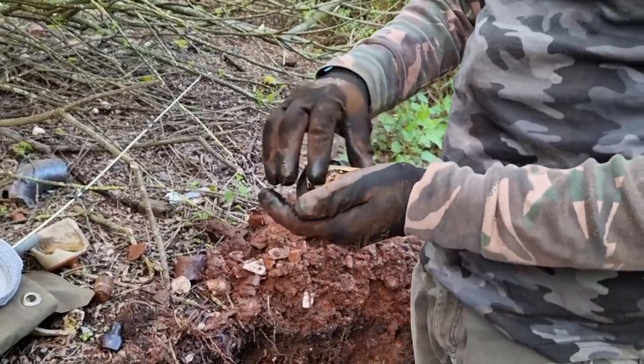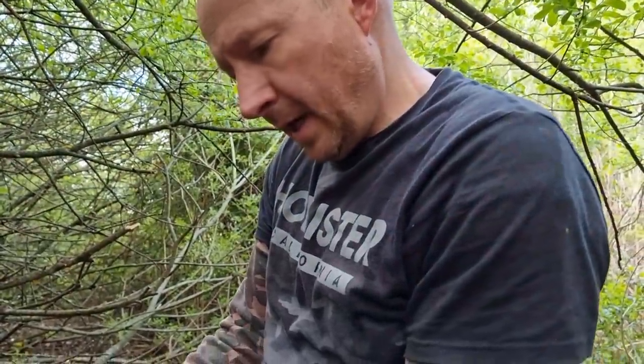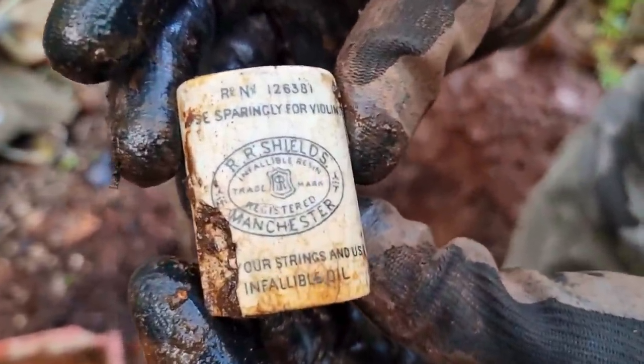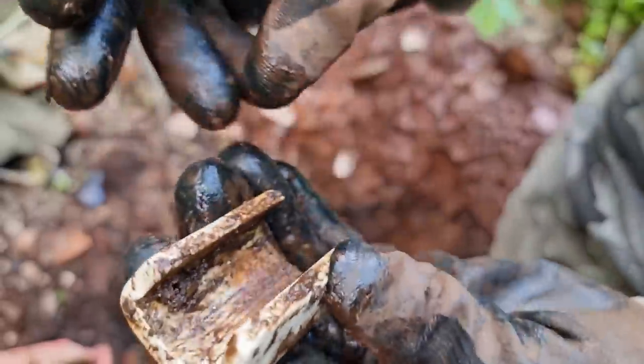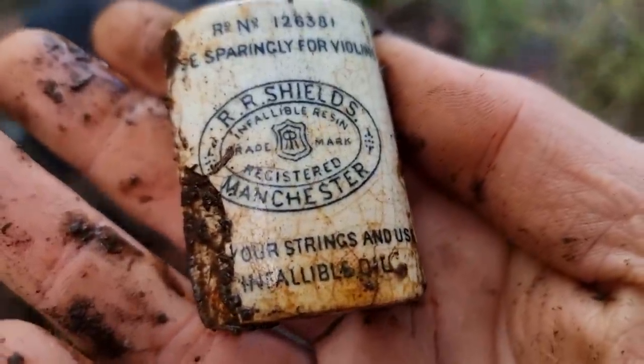A bit of porcelain. I've never dug one. I've seen them dug, but they're rare. They're rare, yeah? Yeah, they're rare to find. And it's all there. All the prints there, isn't it? Yeah. Everything you need there is there. Nice. Lovely find. Never seen that before. Never even heard of it. That's the beauty of bottle digging. There's always new things to find, and you think about the hundreds of thousands of artifacts and things that people owned. Violin strings was one of them, obviously, a bit of a well-to-do company. Yeah, I like that. Really do. Thank you, mate. Well done, good find.